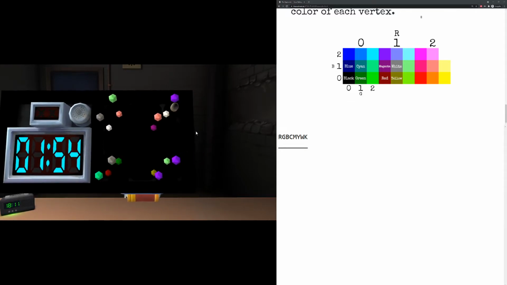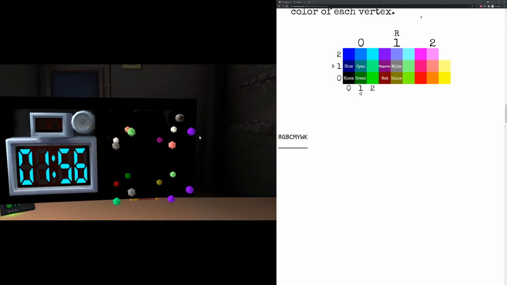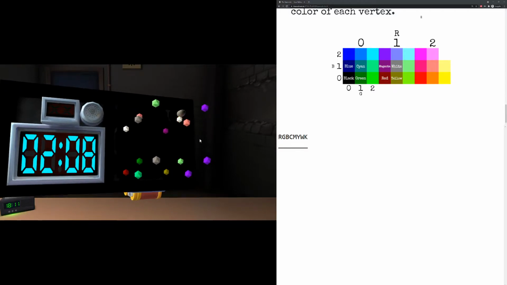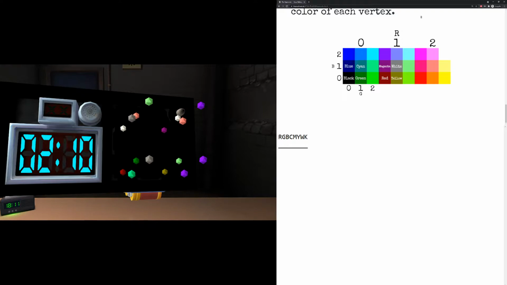So right here, what we're first going to do is look for the bright ones. So the bright ones are the ones in the corners of this left grid and the corners of this right grid. And as you can see, we have these two whites. What does that tell us? Well, it means basically these two have a base 3 color channel value of 222.